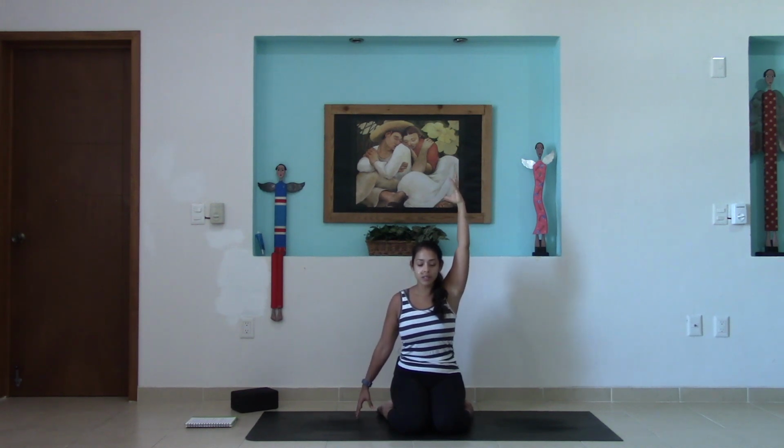Taking 2 more breaths here. And then gently opening the eyes. Go ahead and bring the left hand down next to the left hip. The right arm will lift up next to the ear. Take an inhale here to lengthen towards the sky.